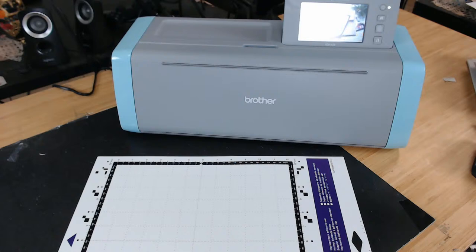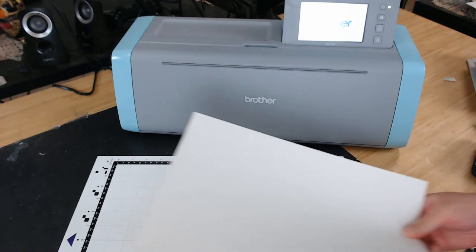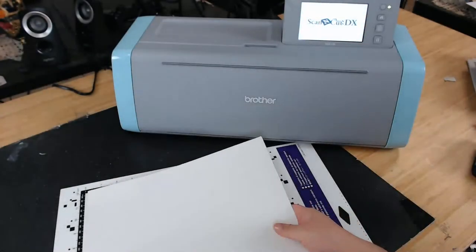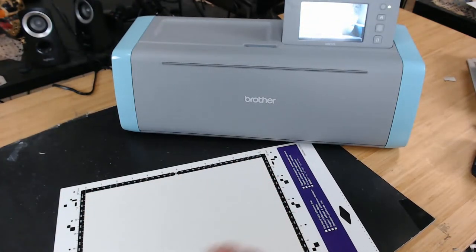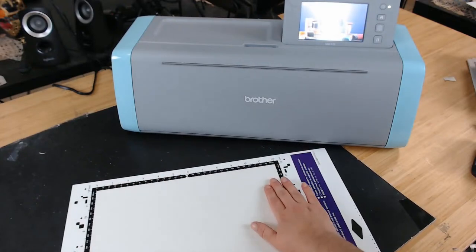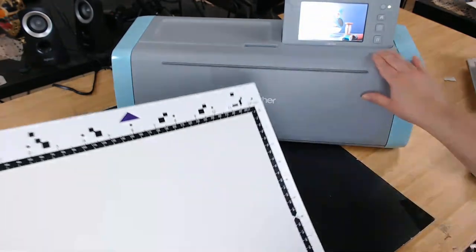So I'm going to get a piece of white cardstock, or white paper, I should say, which I actually don't have. I've been using the back of scrapbook paper. I don't have a big old 12x12 cardstock, but I have the back of the 12x12, and that is white. Let me just make sure we are calibrated.